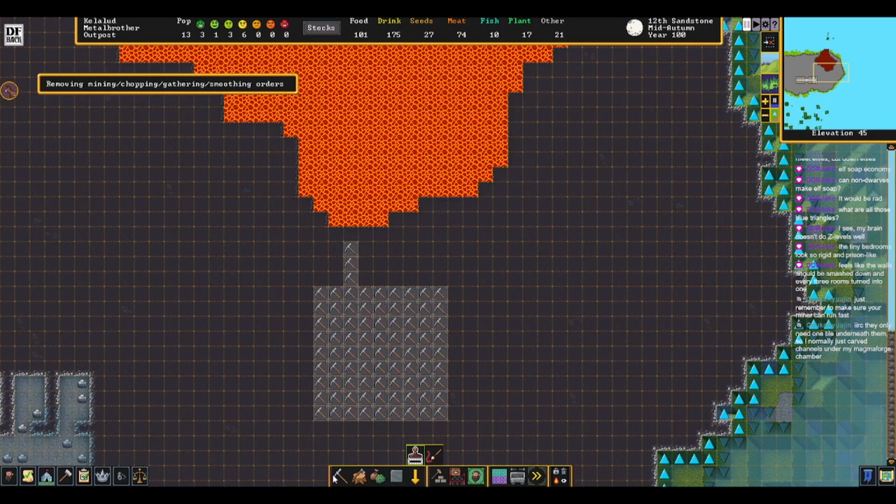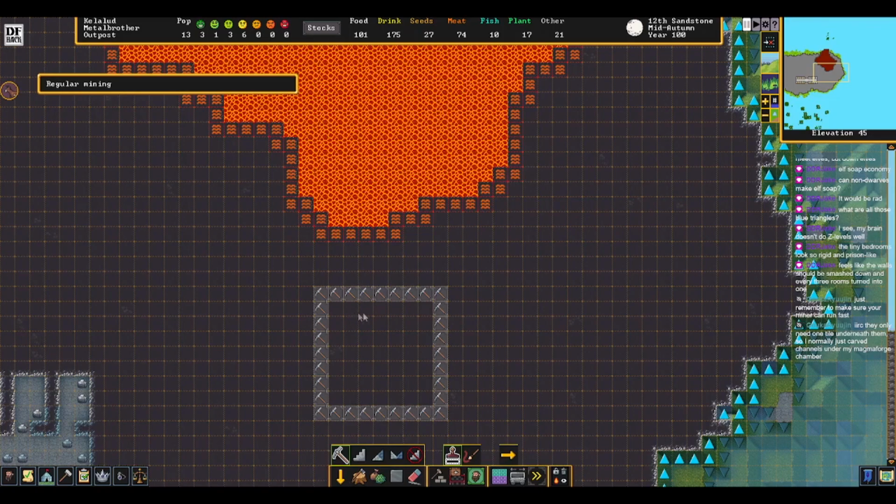I mean, it doesn't have to be exactly like that. I don't know, how would you do this? So just like that. This is one workshop here. This is one workshop here. This is one workshop here. One workshop here. One workshop here. One workshop here. Yeah. So you could just do it like that, for example.